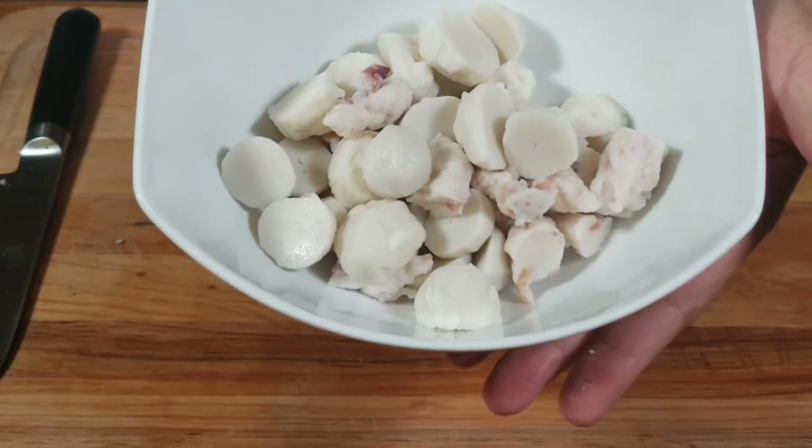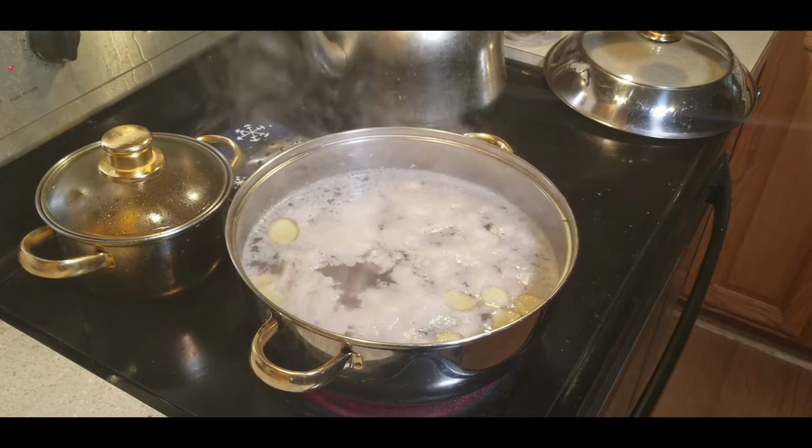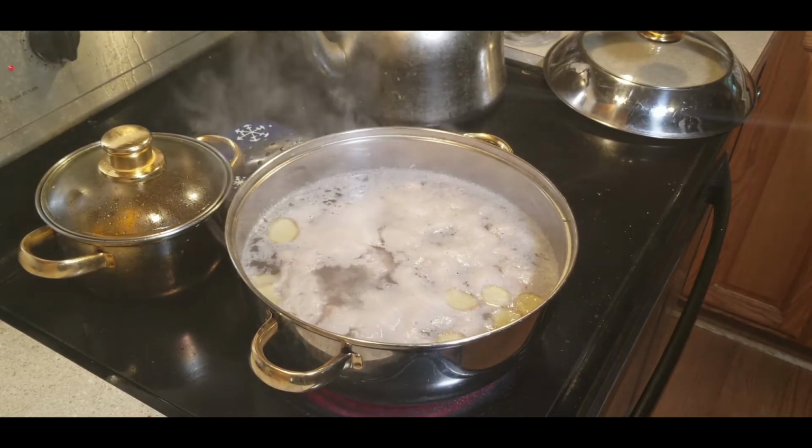Now, we're going to cut these cuttlefish balls in half and the squid nuggets in half as well, just like this, you see? And you have a nice little added meat option in your meal.